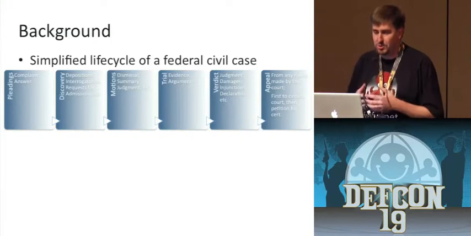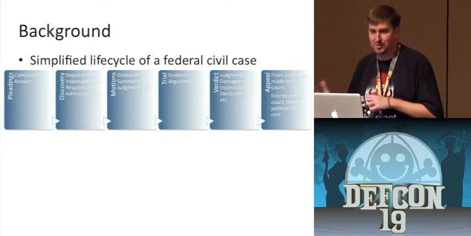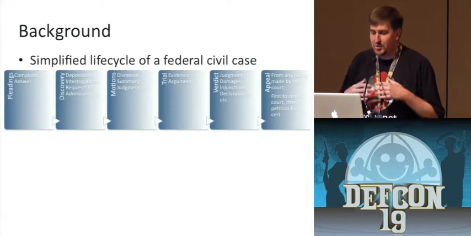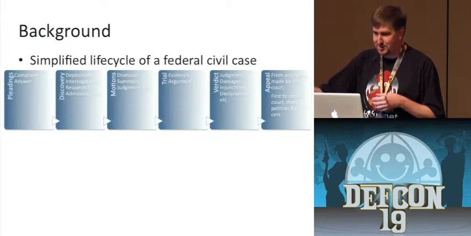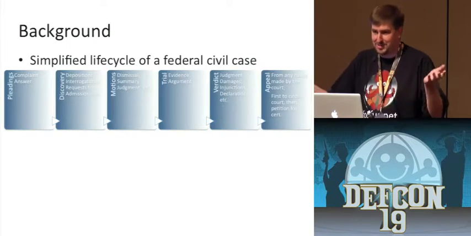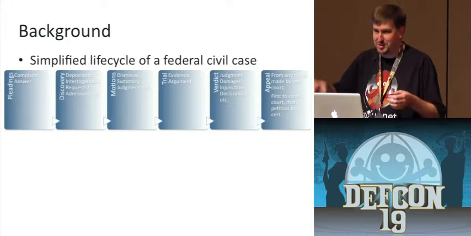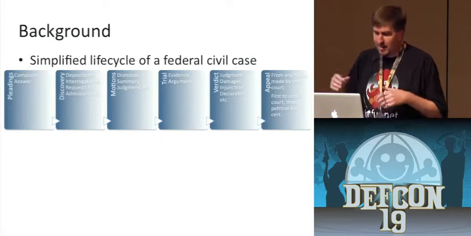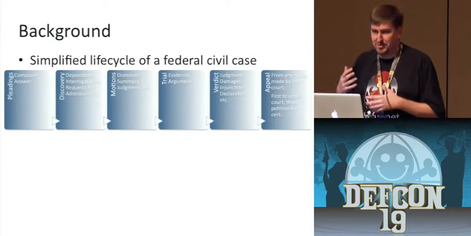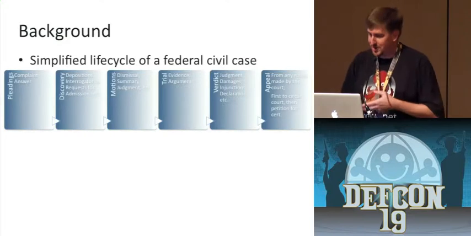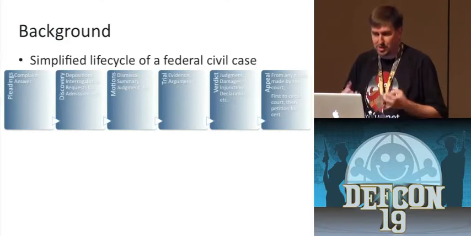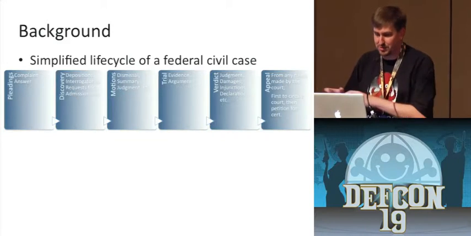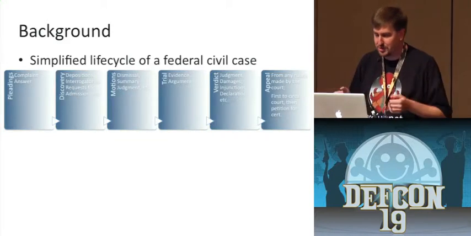Next we're going to do some motions, trying to get evidence either included or excluded, trying to get, if we can manage it, summary judgment, which is basically, okay, yeah, everything the plaintiff says is true, but it doesn't really amount to a hill of beans, so what? Get it out of here. Dismiss this suit. Then, assuming all of that fails, we'll have a trial where we'll present evidence and hear arguments. And then you'll get a verdict, and that will include a judgment, so you'll get some damages or injunctive relief or declaration or something like that.